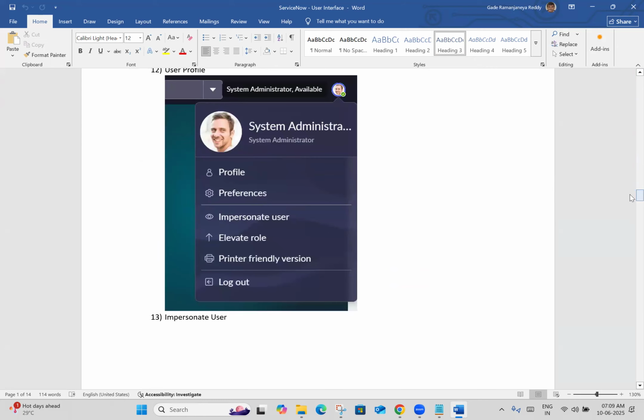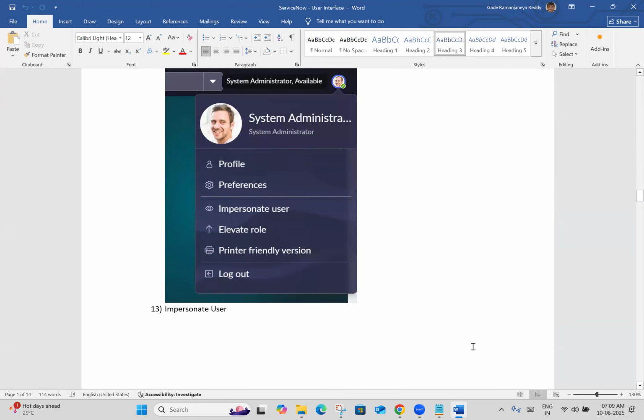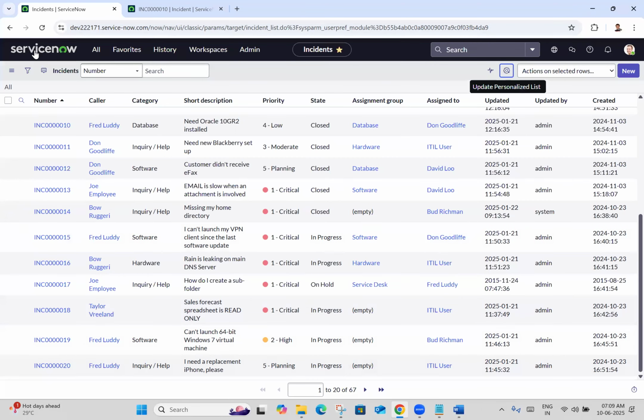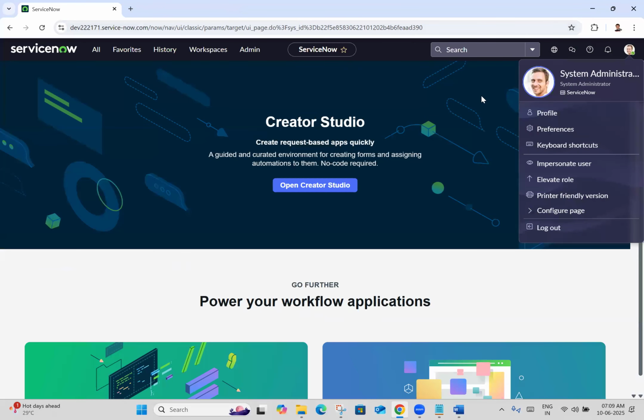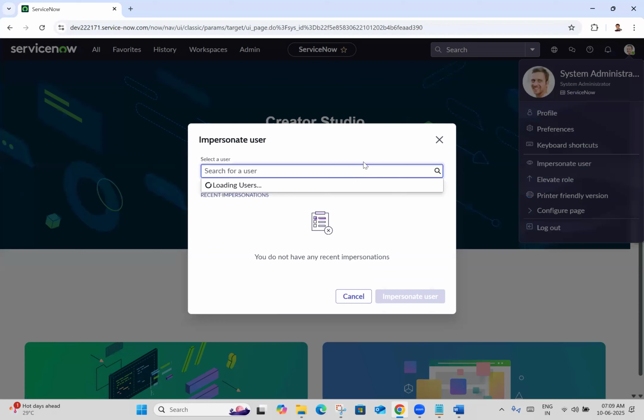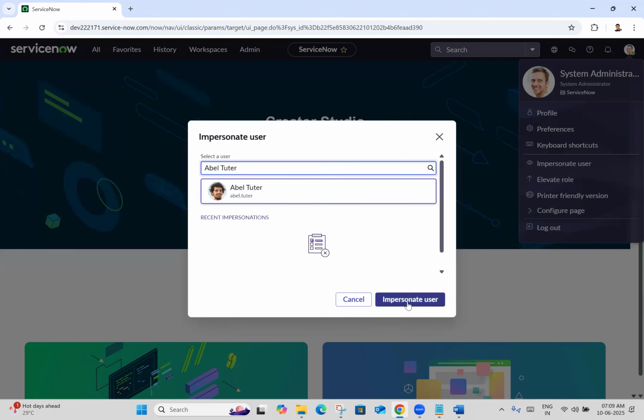Impersonate user means indirectly logging into another user's account. For example, I just logged in as system administrator. Here you can see we have Impersonate User. If you click on Impersonate User, I'm selecting the Abel Tutor account. Now I'm indirectly logging into the Abel Tutor account without Abel Tutor's credentials.